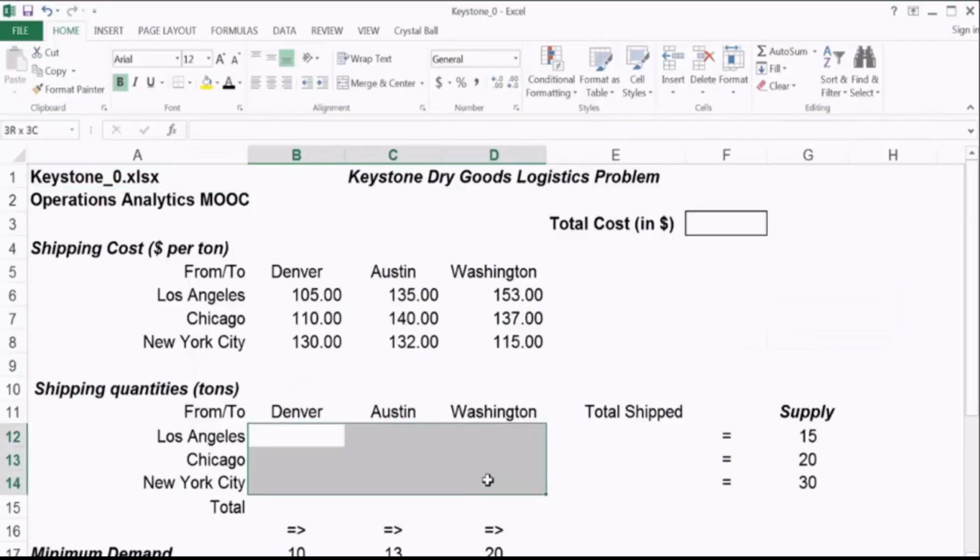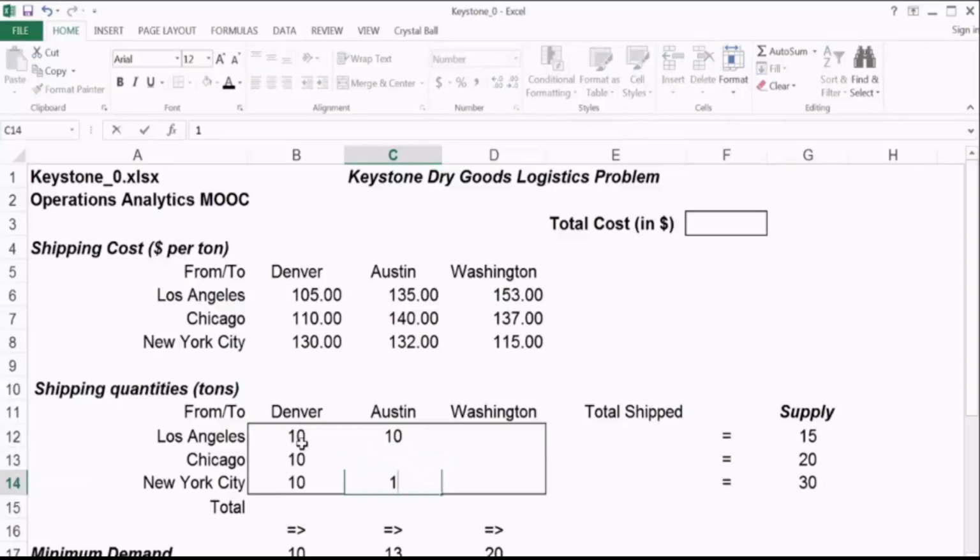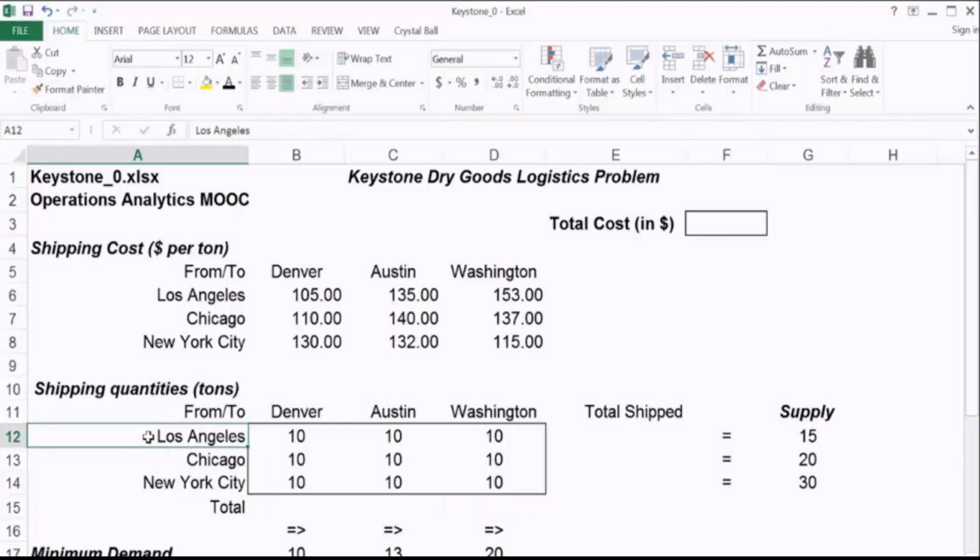For the values of these decision variables, like we did in the Judah example, let's put some trial values in these cells, say 10 in each of them. Okay, shipping from Los Angeles to Denver is 10, and all of them are 10, all 9 cells from B12 all the way through. Each warehouse to each distribution center. Again, this is not feasible. For example, the LA warehouse would need to ship out 30 tons, and it has only 15, but that's okay for now. Those numbers we have put in there for the decision variables, the Solver will come up with the optimal numbers anyway.